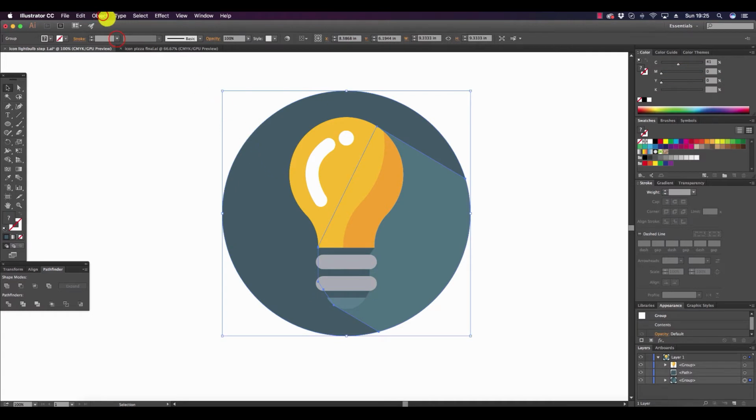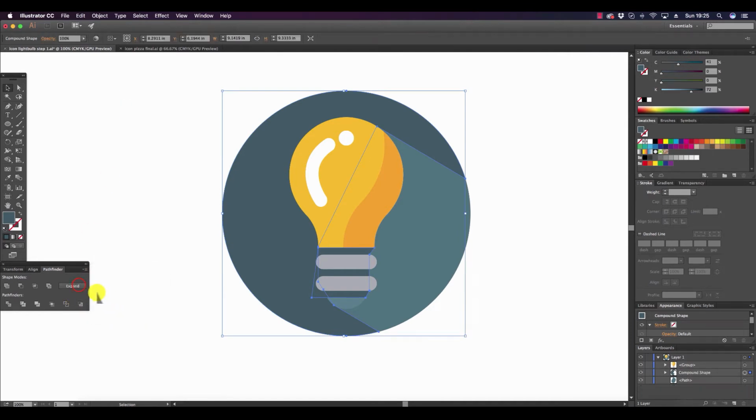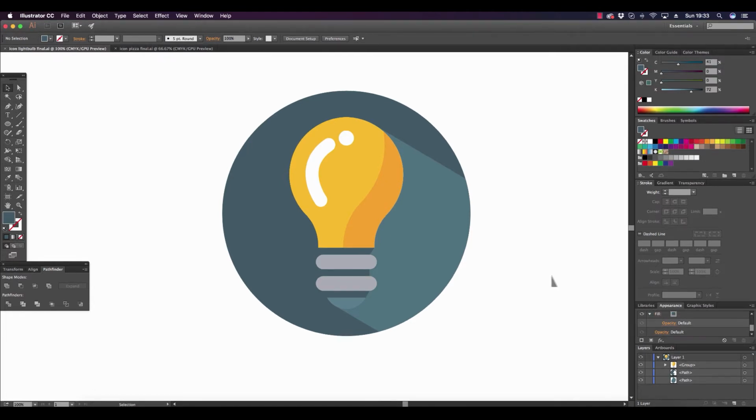And if we select the circle, go to Object, Ungroup, I can just pair this shape with its neighbouring shape by going to Pathfinder, Make Compound Shape and Expand. So with that change done, it looks like there's some substance to the bottom of the bulb. So you can see a shadow, or rather a ray of light, and you can't see behind the bulb on the screw portion. So that marks the completion of the light bulb icon.